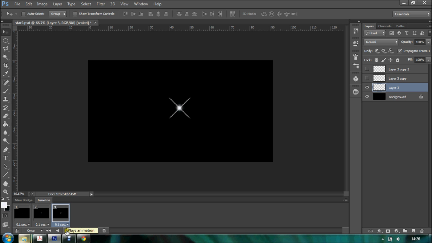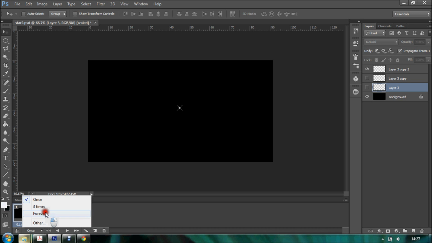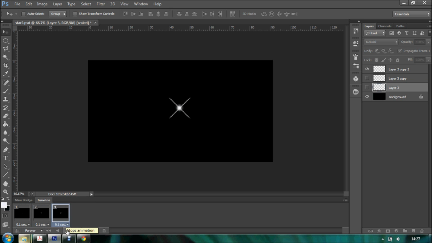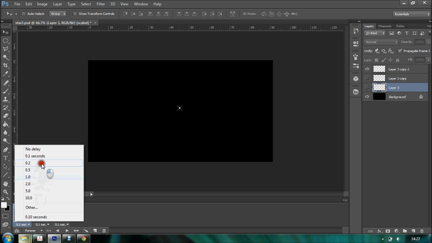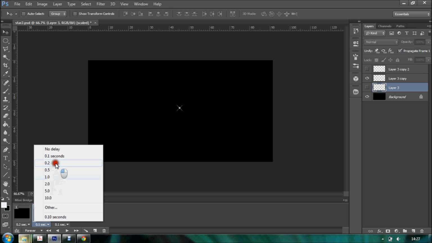You can see play is now active because we've got more than 1 frame, and that's what happens there, like that. So if you want it to go on forever, it's quite fast. You can change this to 2 seconds.